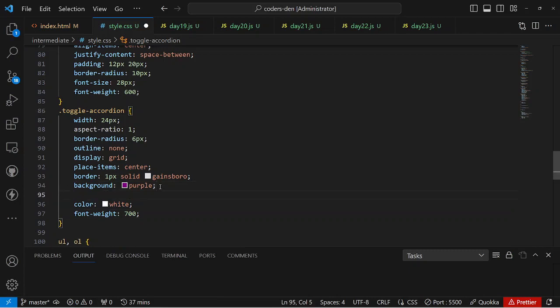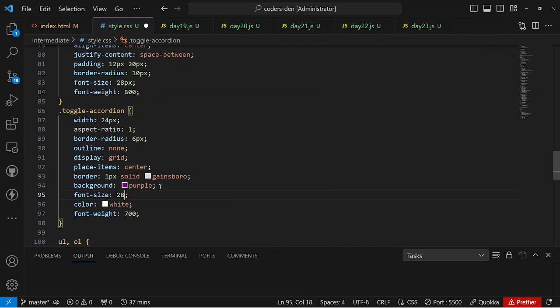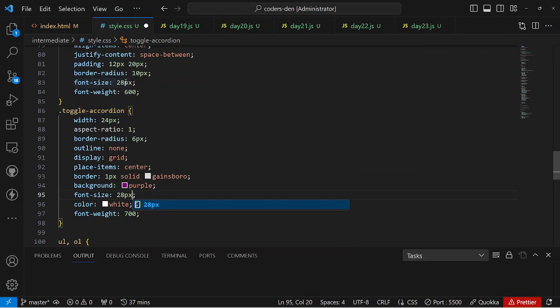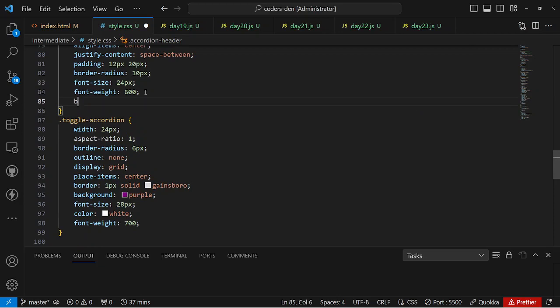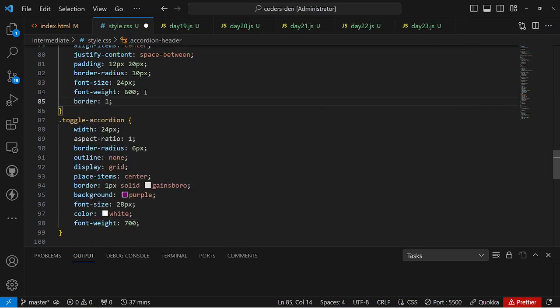And I don't think this thing is 28. So let's give this just a light border on px. No need for this.